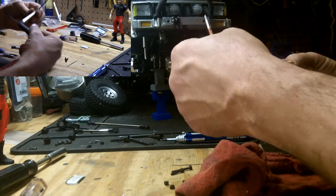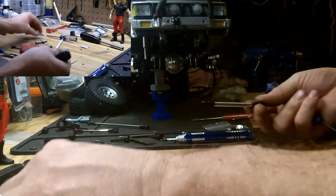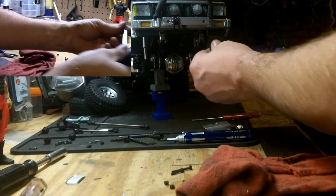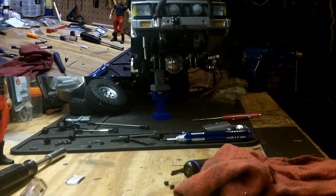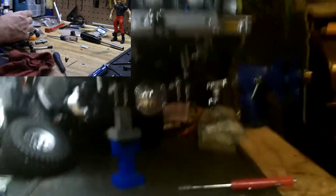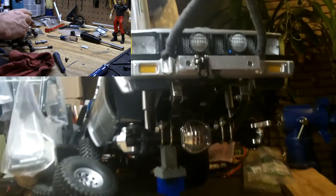Find faster ways to get this stuff done, it seems like. Alright, that'll go up in there like so. Where's my servo? Okay, there it is. Now, to install this, let's see if this will get us where we need to be.